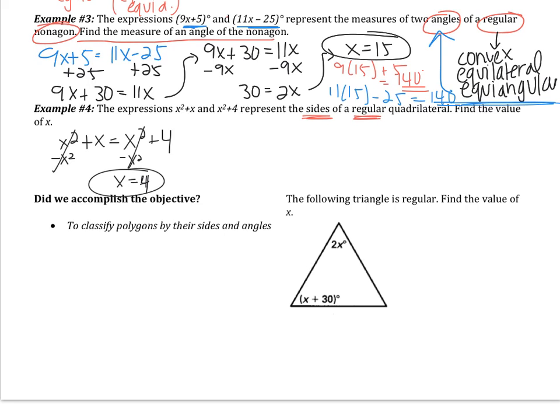You have one problem to do on your own before tomorrow. It says the following triangle is regular. Find the value of x. So the regular part is the part that's really, really important. So make sure you look back at what does it mean for a polygon to be regular, and then try this problem. So when you come to class tomorrow, I'm going to be making sure you have all the notes written down, all the work, and that this problem is completed. If you get the wrong answer, that's fine, but I at least want to see that you attempted it. If you have any questions, please make sure you star, bold them, make a mark by them so that you know to ask me tomorrow. And I will answer any questions we have tomorrow. See you tomorrow.